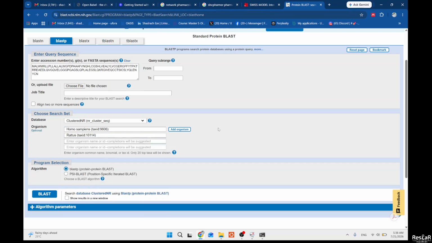Maybe just these two. For these two organisms, I want you to check the other possible sequences that are similar to this one. Because if we find those sequences, most likely we're going to find similar structures. So it's a way to also find homologs of a protein in very many other species.